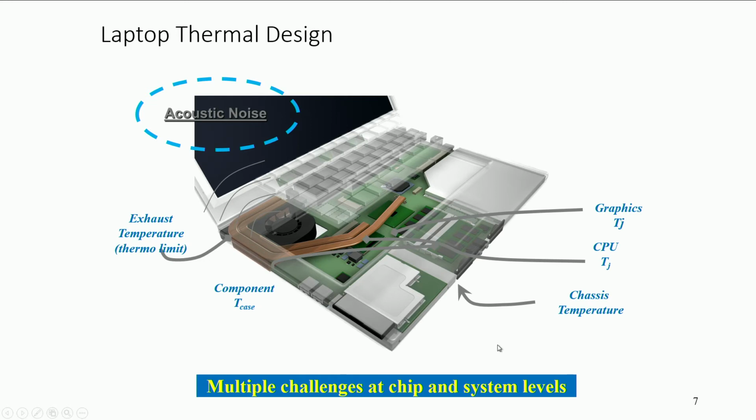Okay, so what do I have to take care of? CPU temperature definitely is one of them. All the other temperatures, the graphics, in this case one of the heat pipes is running over the graphics, it may or may not. And now of course you may have a multi-chip package, or maybe CPU and graphics on the same package, so all those are possible. Sometimes with a heat spreader, sometimes without a heat spreader. All right. So I have to take care of the CPU. I have to take care of all the other components as well.